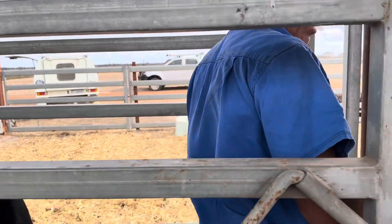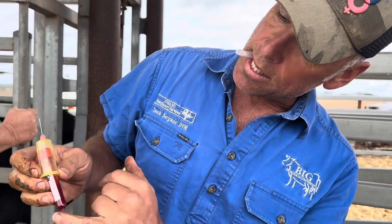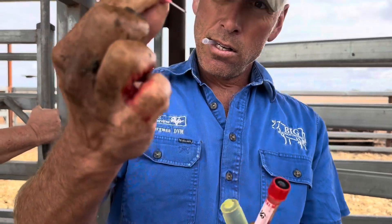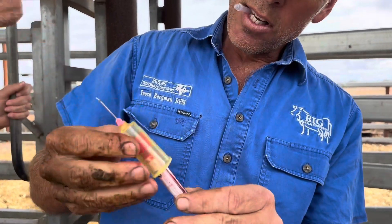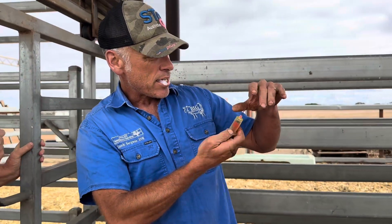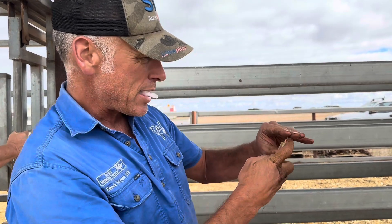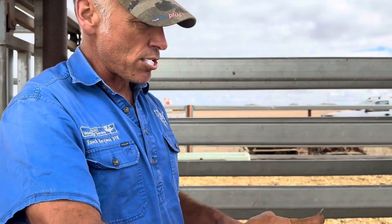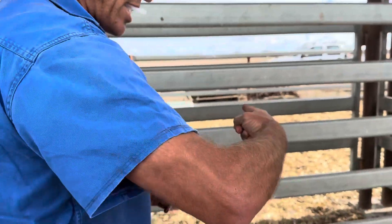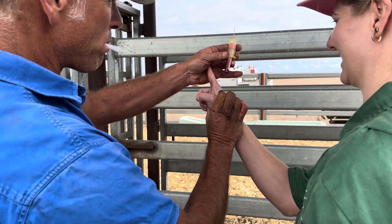So once you're in — this is a vacuum tube, guys. These things suck — it's got a vacuum in it. As soon as you pop that double-ended needle into the tube, it'll suck blood into it. But if the needle is stuck out of their tail, it'll suck air into the tube and then it won't suck anymore. So what you do is you pop through, and once you're in there, you can redirect until you get a flash of blood.